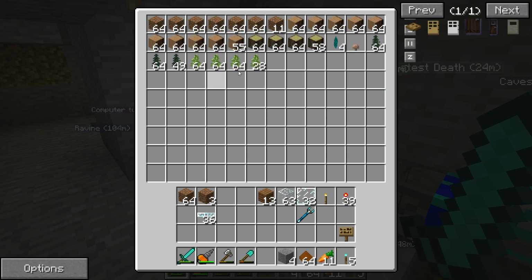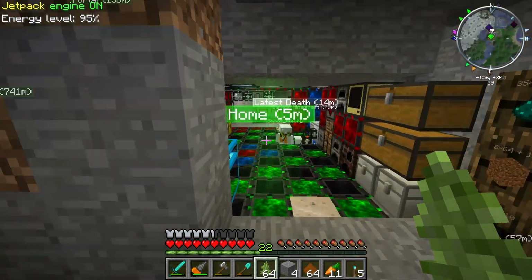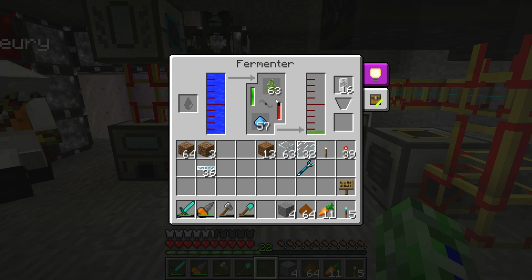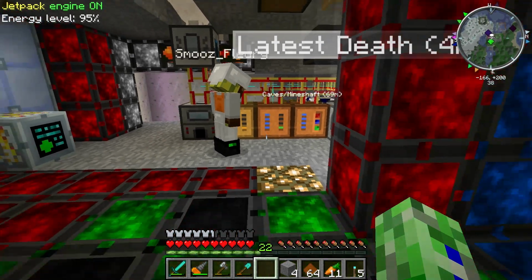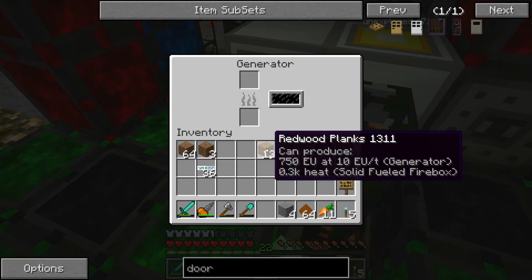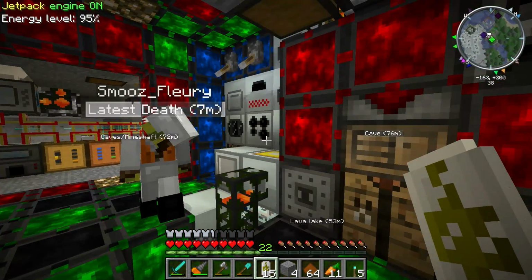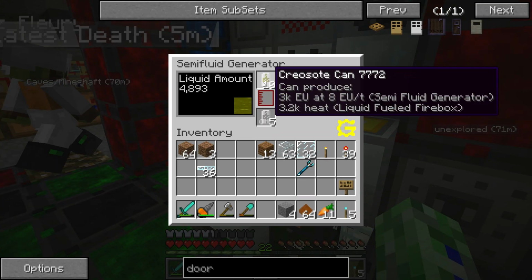Oh, that's so many saplings. We can have all the biomass now, because just quarrying those trees gave us like 10 stacks of saplings of redwood. I'm putting that in the fermenter to ferment it into biomass. Then you put it in the biomass generator and it gets biomass. Meanwhile, I'm gonna drain this creosote. Where is it?